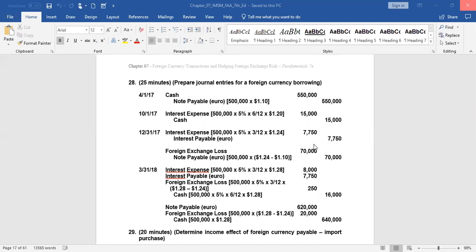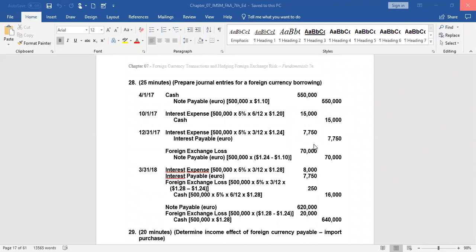Now that's as of December 31st. It doesn't mean that's what's actually happening. We won't know until March 31st, the day we pay back the loan. Yes, March 31st. Sorry, I was looking at the wrong problem. On March 31st, the conversion ratio is €1, $1.28. So it's even a little more money that you have to pay for €1 than it was back on December 31st. But the first thing we want to do is calculate the interest expense from January 1st to the date the loan we have to repay.